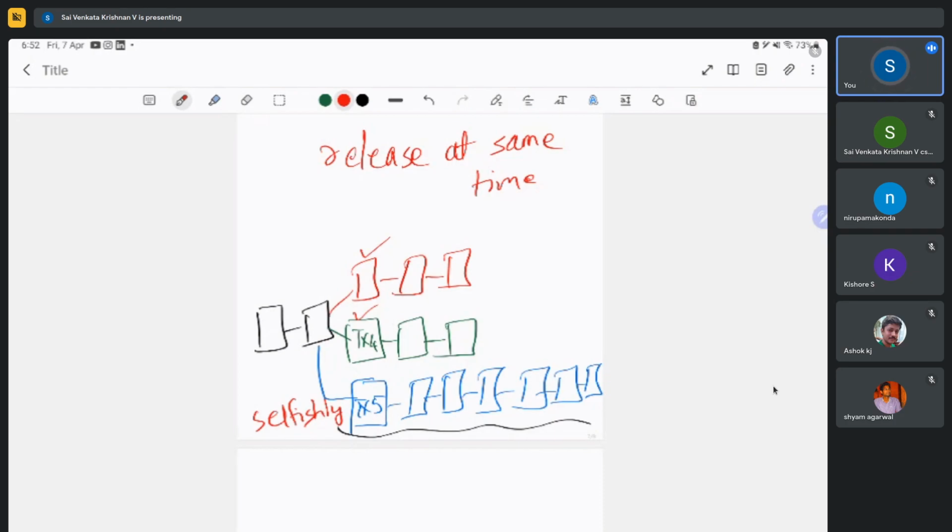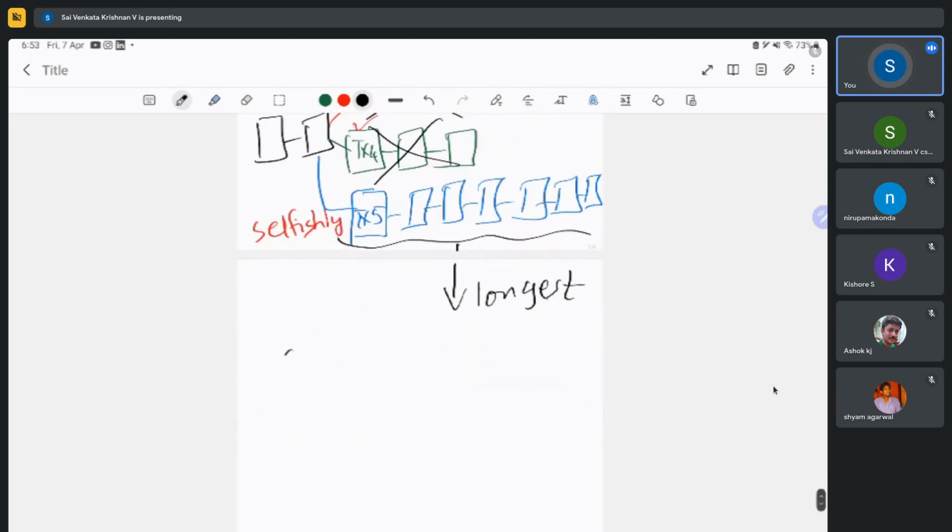Now the other nodes would look at the red chain, green chain, and the blue chain, and see that the blue chain is the longest chain by a significant number, and all the nodes will now start working on the blue chain. The red chain and the green chain will be orphaned out, and your transaction 4 is orphaned out because the block containing transaction 4 is removed, and transaction 5 is the one which is included in the blockchain.